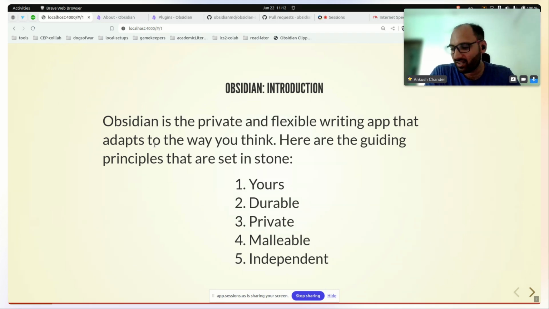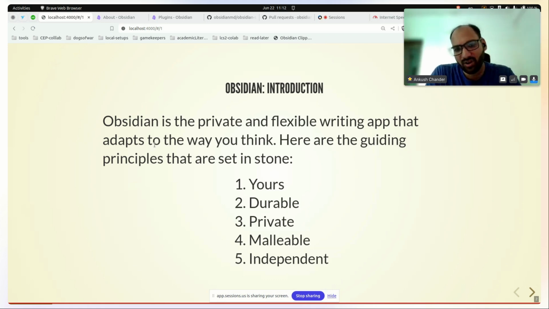Privacy, basically, what it stands for is that it is strictly against telemetry and keeping track of users. All the plugin developers are discouraged, and even stopped, from using telemetry in their plugins. So no user tracking, and whatever happens, happens on your local machine, and there is no way the company can pry their eyes on what you are doing. So that's what privacy stands for.